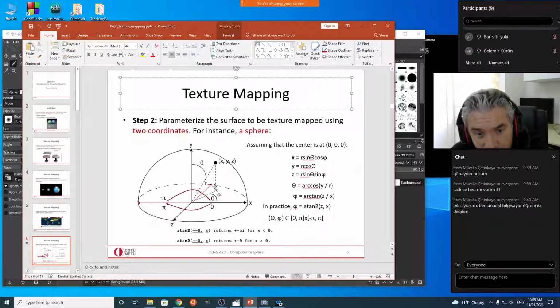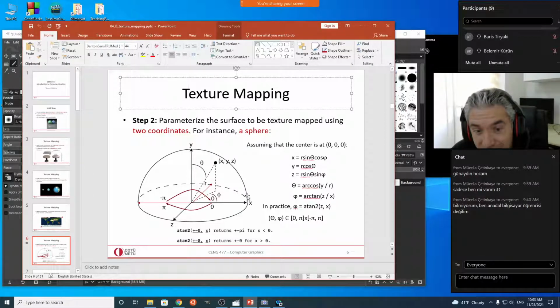Given this point, this is r. We know that this is r because any point on the sphere is r distance away from the center. So this hypotenuse is r, and this angle, which is 90 minus theta, gives us its projection here. And this angle here is defined as phi.